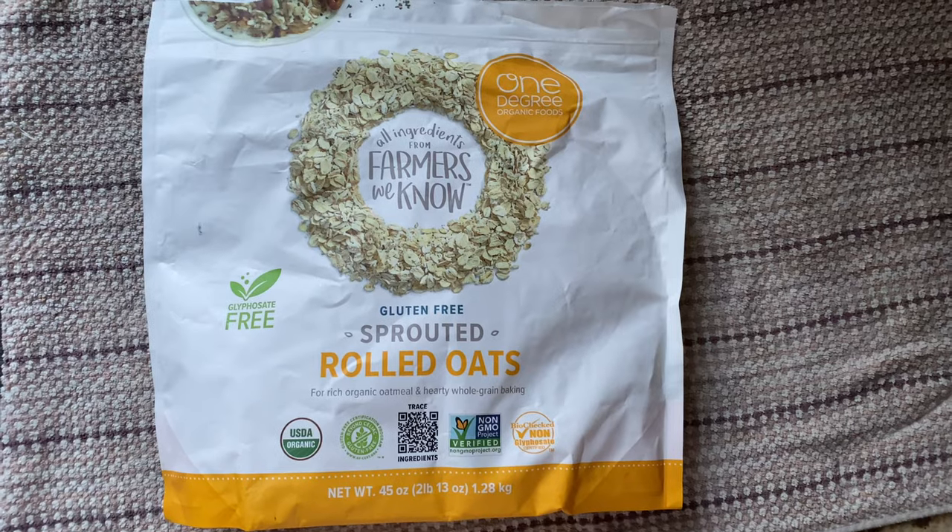Tip number seven: buy in bulk. I like to purchase certain items in bulk to save even more. I don't go too crazy here because I have a smaller kitchen and not too much storage, but I like to buy bags of frozen fish fillets, larger bags of rolled oats, and bagged apples and pears. H Mart and Indian grocery stores are wonderful resources for large quantities of rice at reasonable prices. Larger jugs of maple syrup are often less money per ounce than smaller bottles.